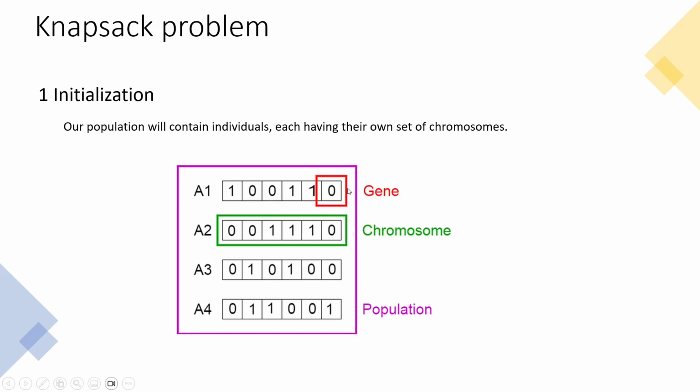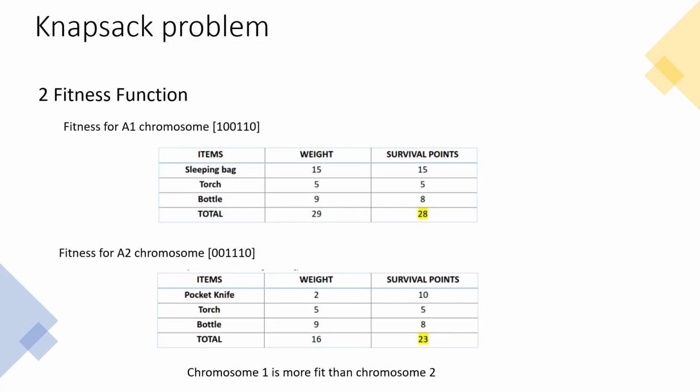And each item in this DNA or chromosome is called a gene. And in total, we call these 4 boats a population. And the initial population is created randomly. There is no rule to create an initial population. You just create them randomly. And the size of the population you should decide for yourself. But usually it's a good practice to start with a big population. Genetic algorithms like populations that are high.